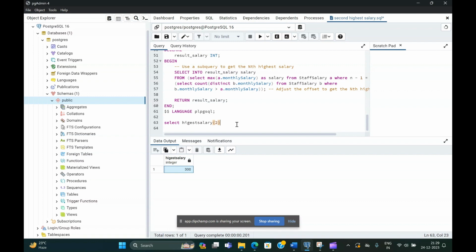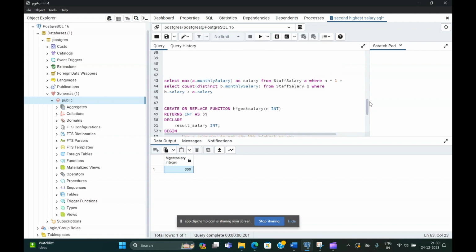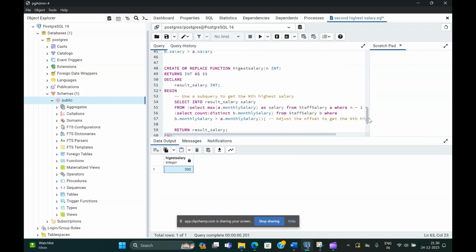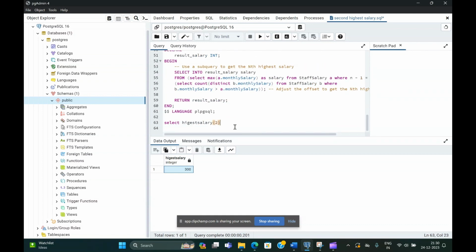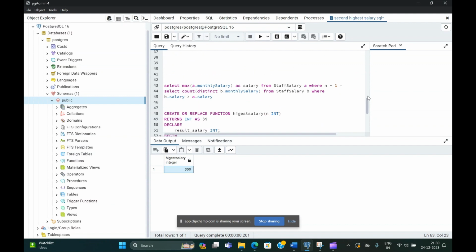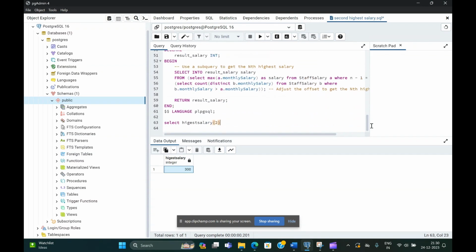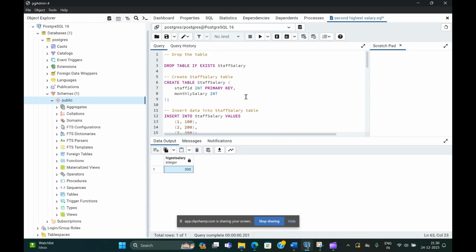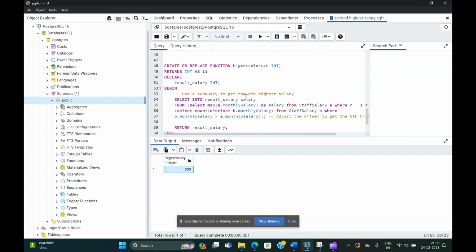So my suggestion is, whenever you get a requirement, you need to think about the query in multiple ways. You need to get the most efficient and the best solution possible. Hope you understood the requirement and the query which I have given. Feel free to drop your suggestions or any feedback regarding this SQL query. And there are many ways. I agree, there are many ways to write the query. This is just one of the ways.